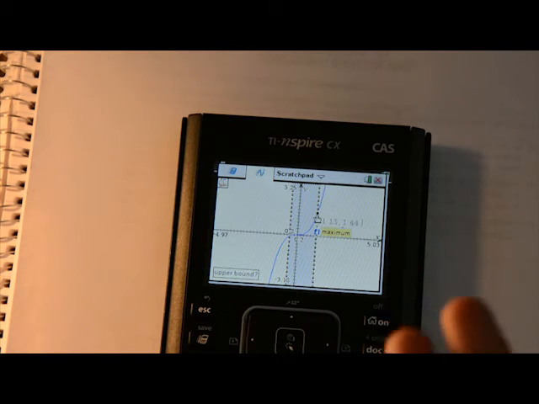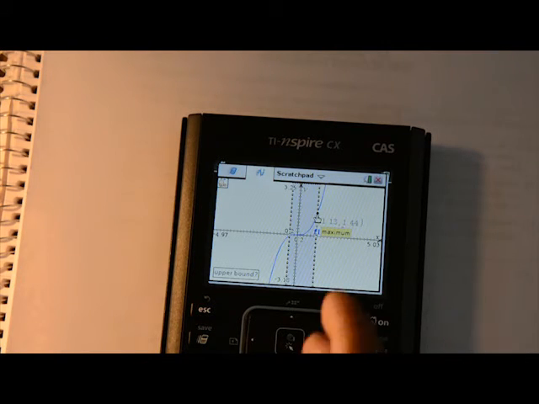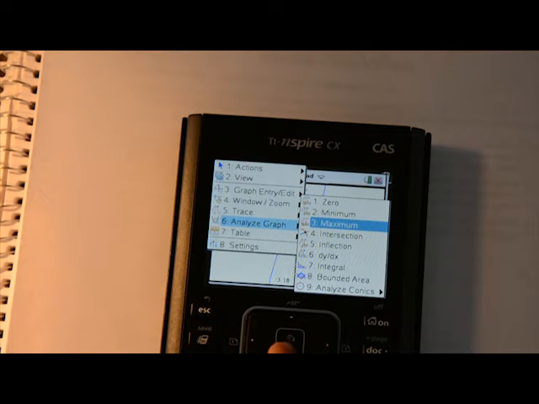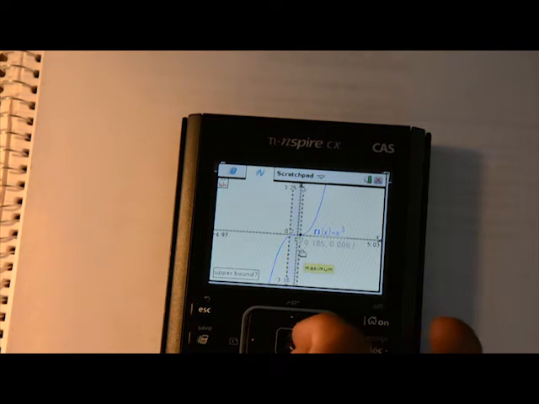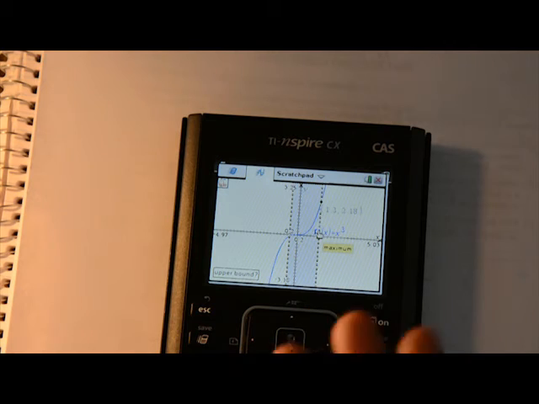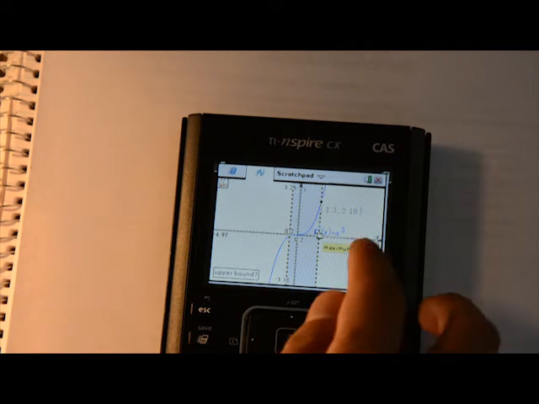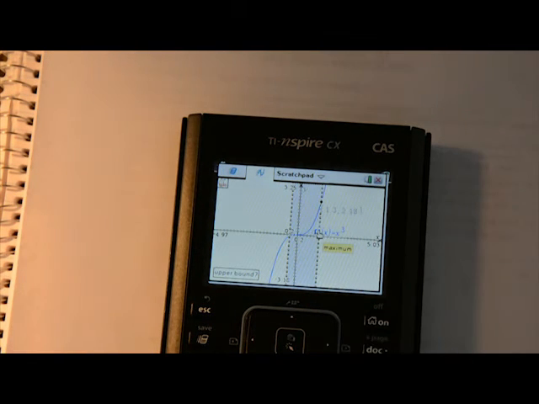You can find the minimum value on a set interval or set boundary. So if I really want to, I can go through and set a minimum or maximum. I guess it's kind of hard on here, but I'll set a max. Let's go with a max. And see, now you have this little dragging thing that you can drag around. It's actually pretty cool. So you can set your lower bound right here, and you click it, and then when you start dragging, you actually have your upper bound. And I guess in this case, it's just the end point because this is an x to the third graph.